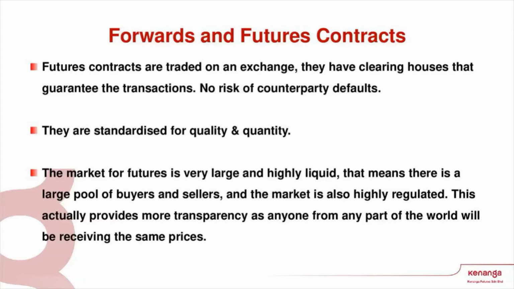Second, they are standardized for quality and quantity. And third, the market for futures is very large and highly liquid. That means there is a large pool of buyers and sellers, and the market is also highly regulated. There is a certain level of oversight or control from either government bodies or industrial bodies. This provides more transparency, as anyone from any part of the world will be receiving the same prices. This is just not the same for over-the-counter markets. Regardless of where you are, you will be viewing the same prices at exactly the same time.